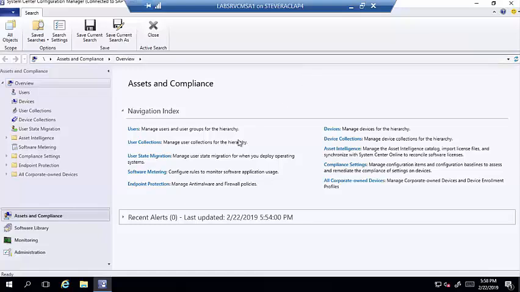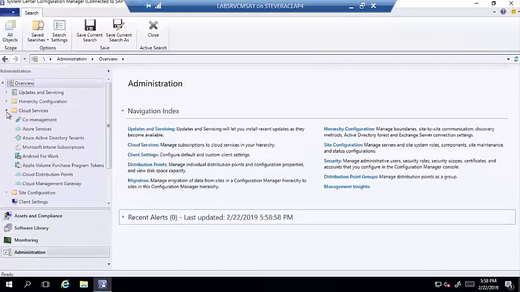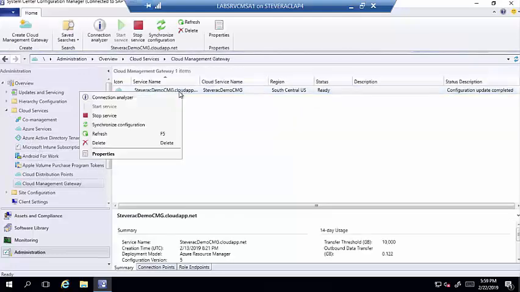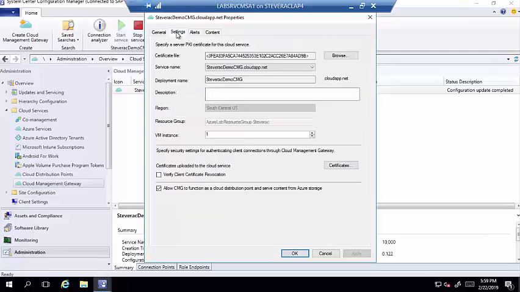So if I go to Administration, and then go to Cloud Services and my Cloud Management Gateway, and open up the properties of my Cloud Management Gateway. So I've already made these changes, right, just so I can have it set up. And then go to Settings. So I called out that, or I think I did, documentation for sure does, that in later versions of ConfigMgr, used to be here, there was actually a specific section to say, load up the Trusted Root Certificate.